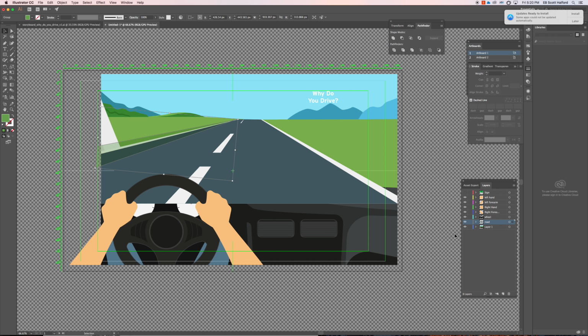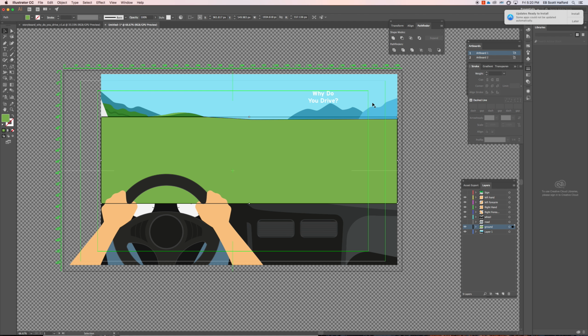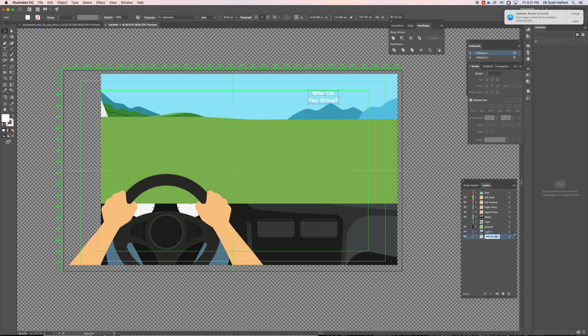Then let's stack that on the bottom of that layer. Alright, cool. That's looking good. Let's hide the road layer for a minute. Just call this ground. Okay. Put the text on the drove. Trying to do this with a microphone sitting right in front of my hands. That's why it probably looks a little awkward.